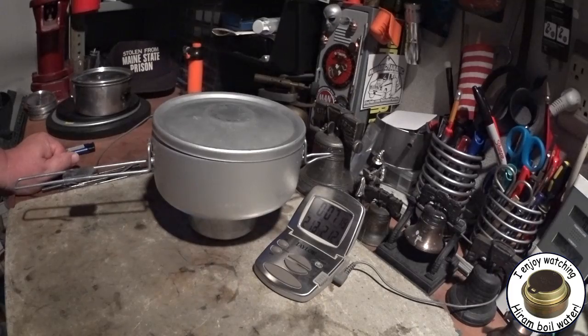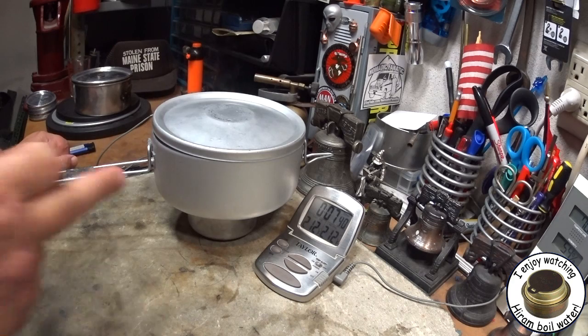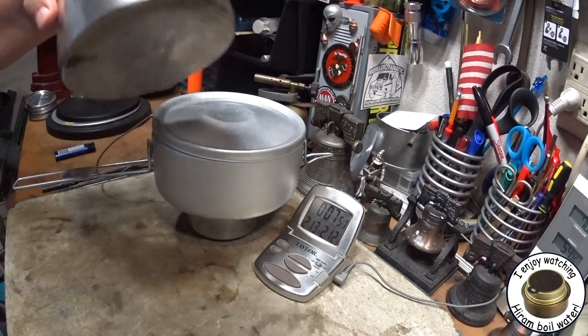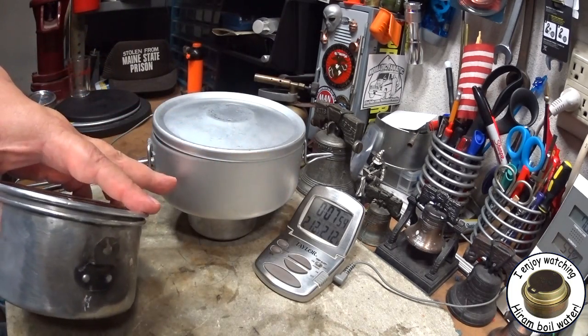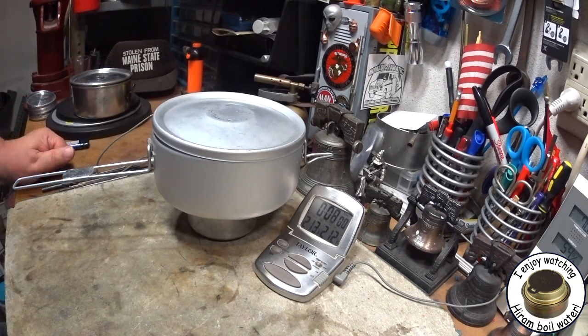Just goes to show you that you never can tell what's going to happen. This took a little bit longer than yesterday. Using the Boy Scout pot with NJ Chris's stove took 6 minutes and 57 seconds to get to boiling from 59 degrees. Today, I started at 59 degrees with this larger pot and it took 7 minutes and 10 seconds — that's about 13 seconds more. The whole thing is, the first one was with the Boy Scout pot and now this is with an Imusa pot, probably an entirely different metal. So even a little thing like that can change the times.